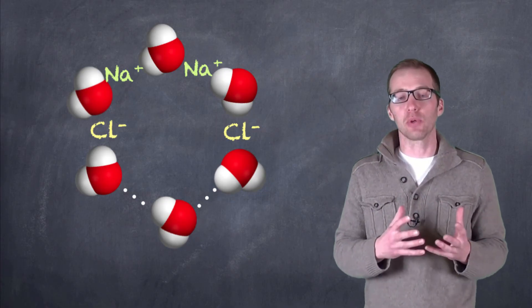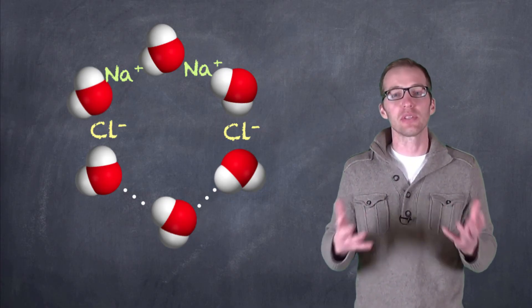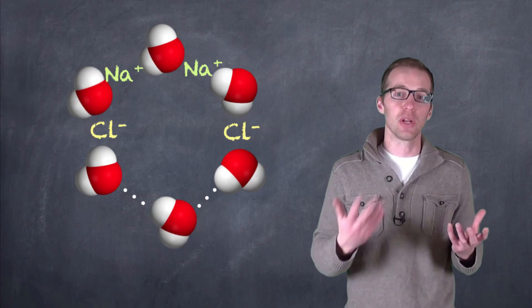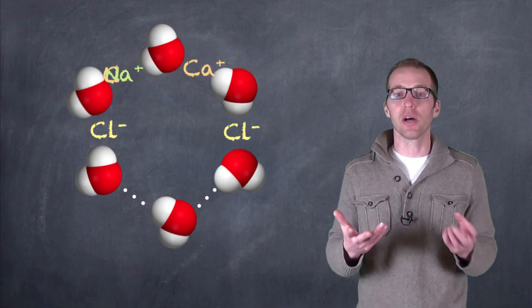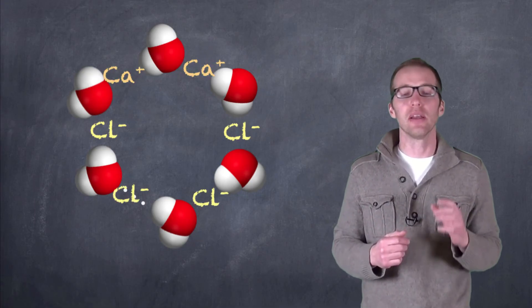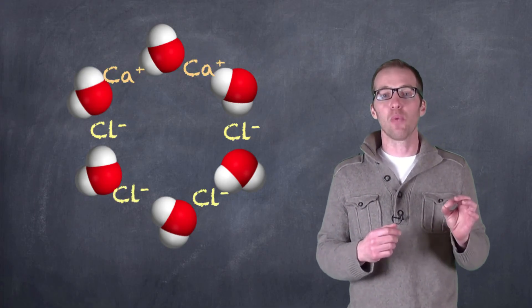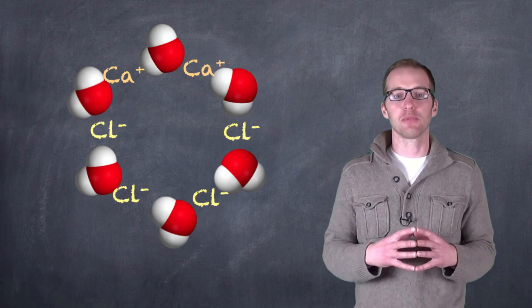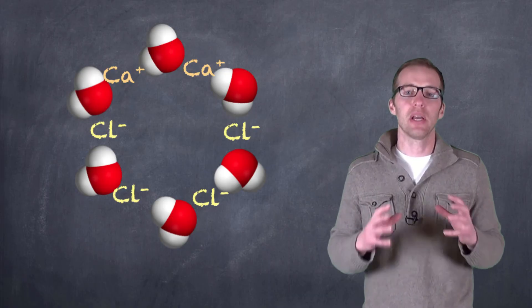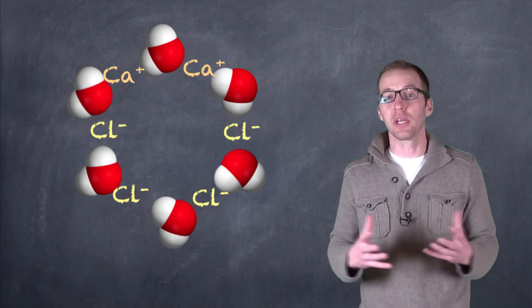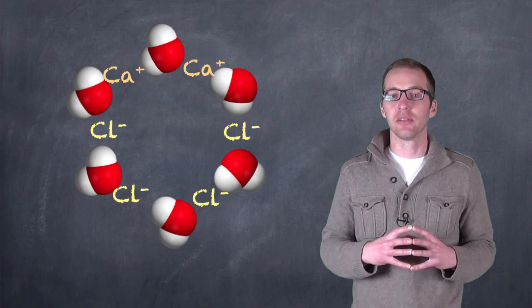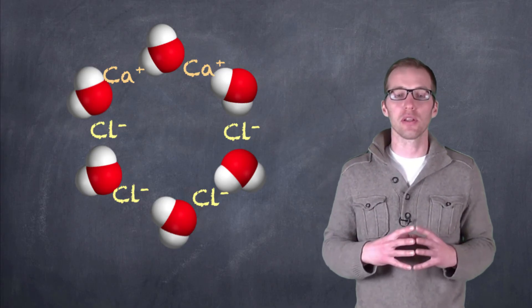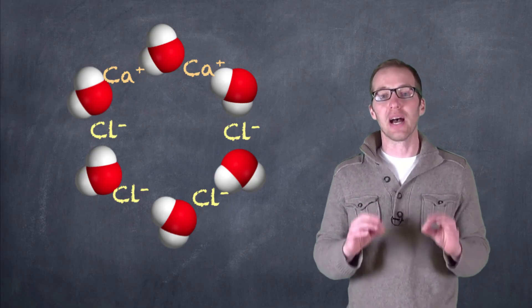Now, we don't actually use sodium chloride in the roads all that often. What we use is calcium chloride, because if you notice, sodium chloride in a one-to-one ratio between sodium ions and chloride ions can disrupt some of the bonds. But if we take a look at calcium chloride, calcium chloride has a one-to-two ratio between the calcium and the chloride ions, so we have one-and-a-half times more ions able to disrupt the attractive force of those water molecules and disrupt the crystal structure that they make. So it's actually more effective to use a different salt, and we still do call it a salt, when we deal with melting ice.